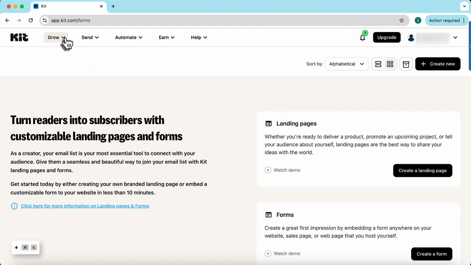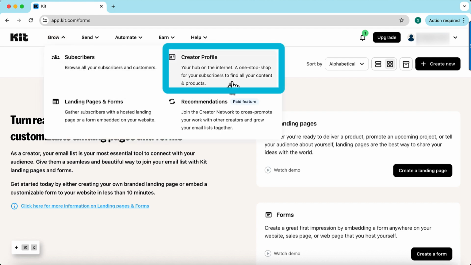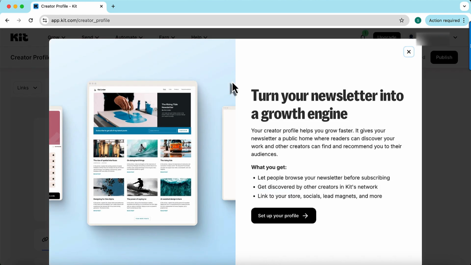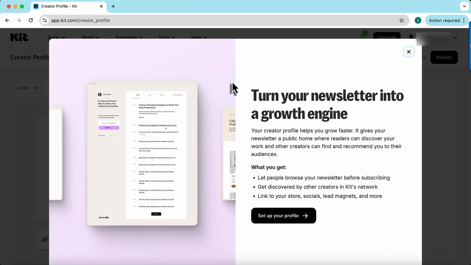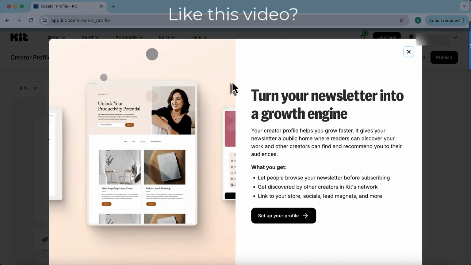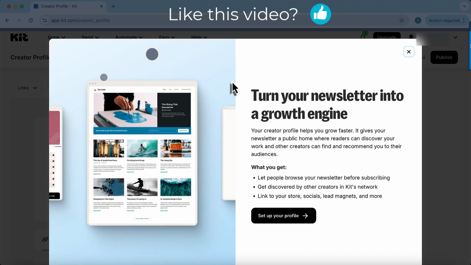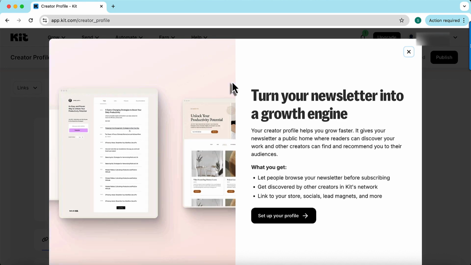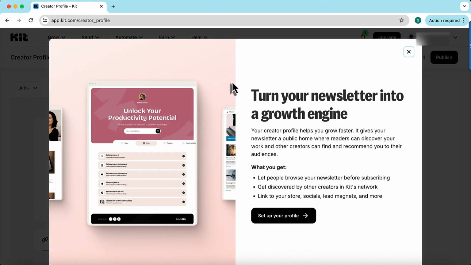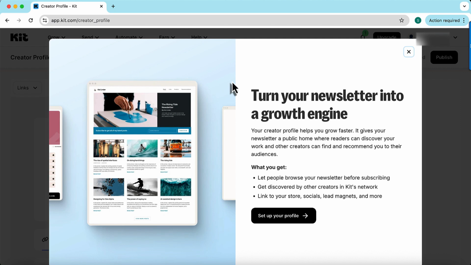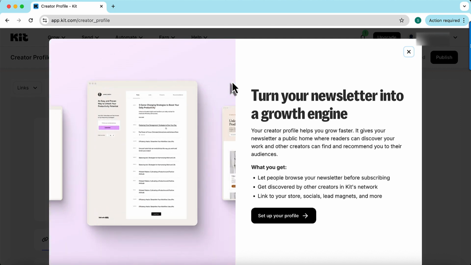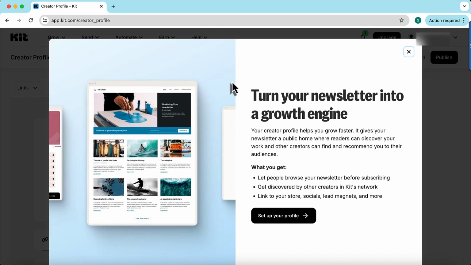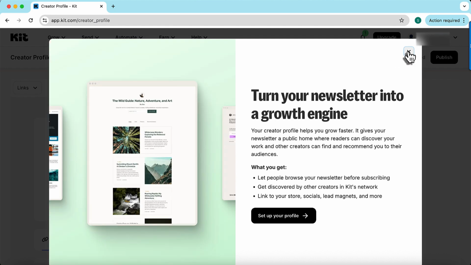Then there's your creator profile. This acts like a simple homepage inside Kit. Think of it like this. On social platforms like Instagram or TikTok, you are only allowed to have one clickable link in your profile. So instead of choosing just one thing like your website or your YouTube channel, you create a simple page here that holds everything important like your email sign up, your website address, your social links, your content, or your offers. In simple terms, it's like a single business card with information on how to connect with you in various ways. By no means do you have to use this, but it is a feature that's available.